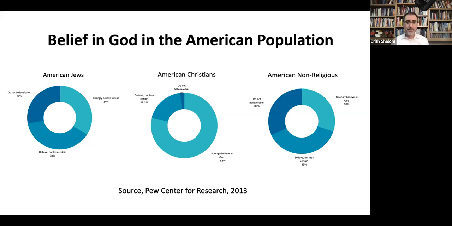you strongly believe in God. You're in church, you're hearing about God, you're praying to God. You're involved in God on a weekly basis. And so it makes sense that they would strongly believe in God. Believe but less certain also kind of makes sense. I'll call that believe. Do not believe is only 2%, because you can't really be a good Christian unless you have faith, unless you believe that you're going to be saved. And so that's what makes a good Christian. I'm saved, and then you're a Christian.